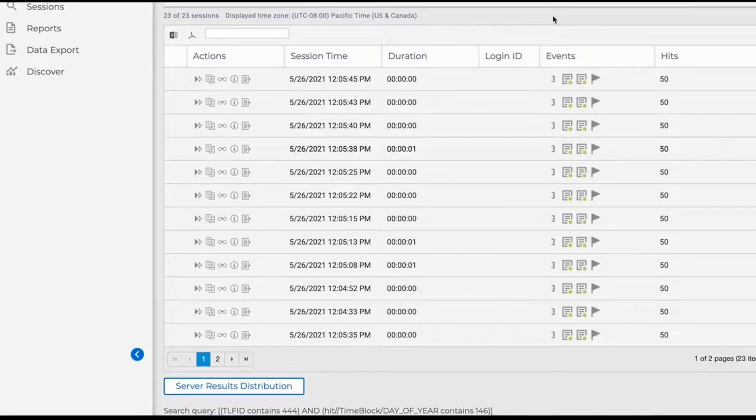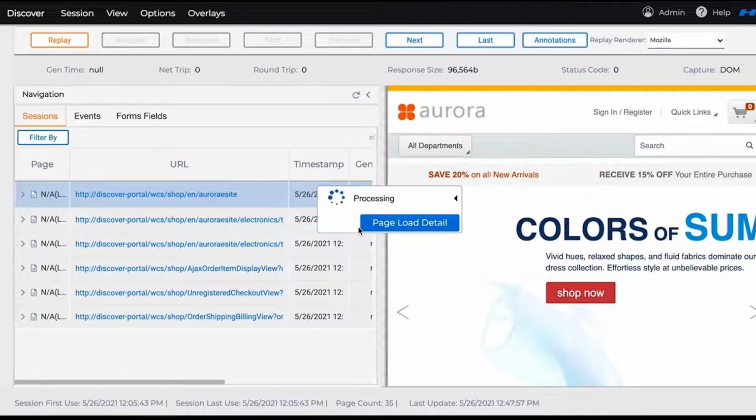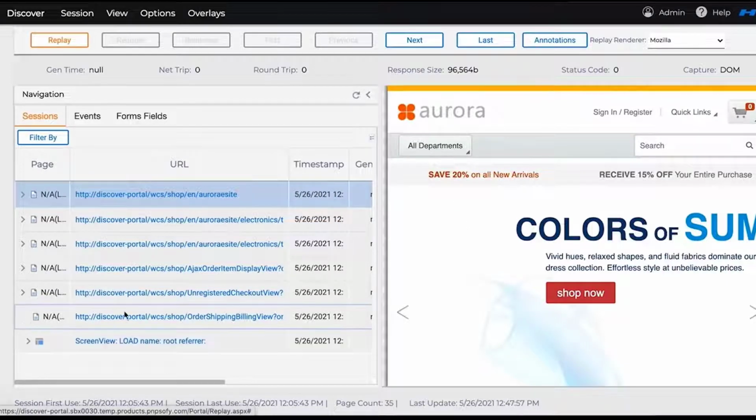So now that we're back to our session list, let's look at another session just to confirm for us what we think our issue might be. While this guy's loading, we'll know that we're probably going to be able to skip ahead. We don't need to replay the whole session. So let's give this guy a second to load. And we'll pop down and see if we're having the same problem here. Here we go. Okay, let's bounce down to the end here.